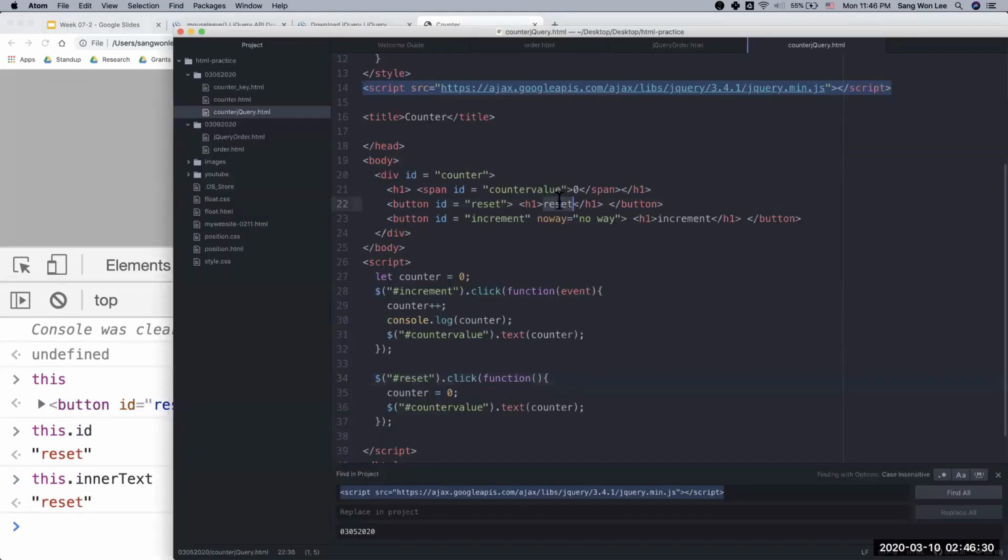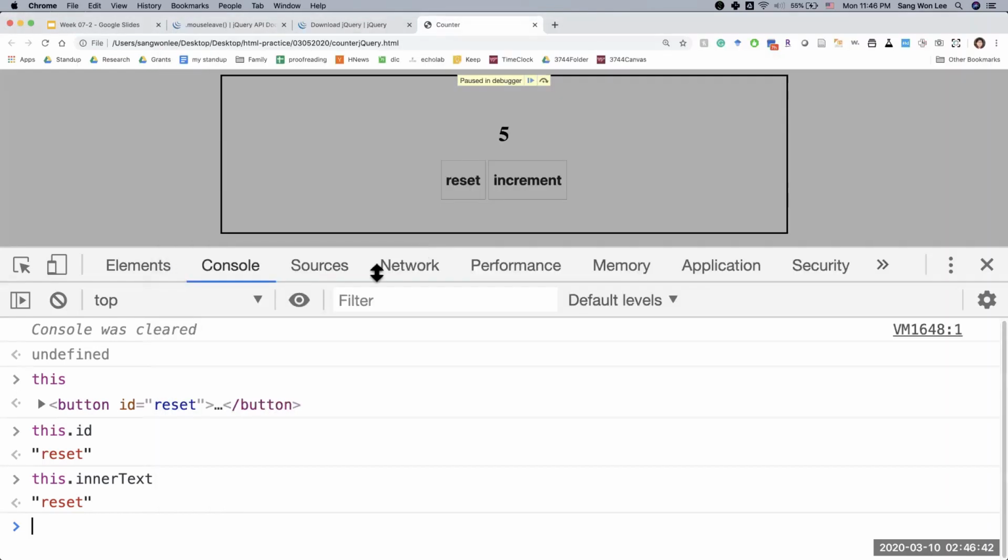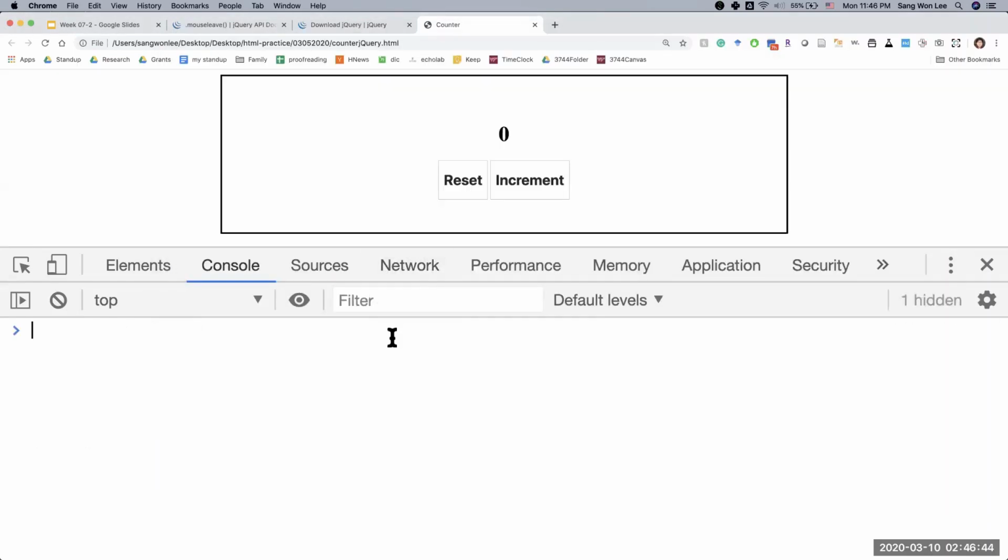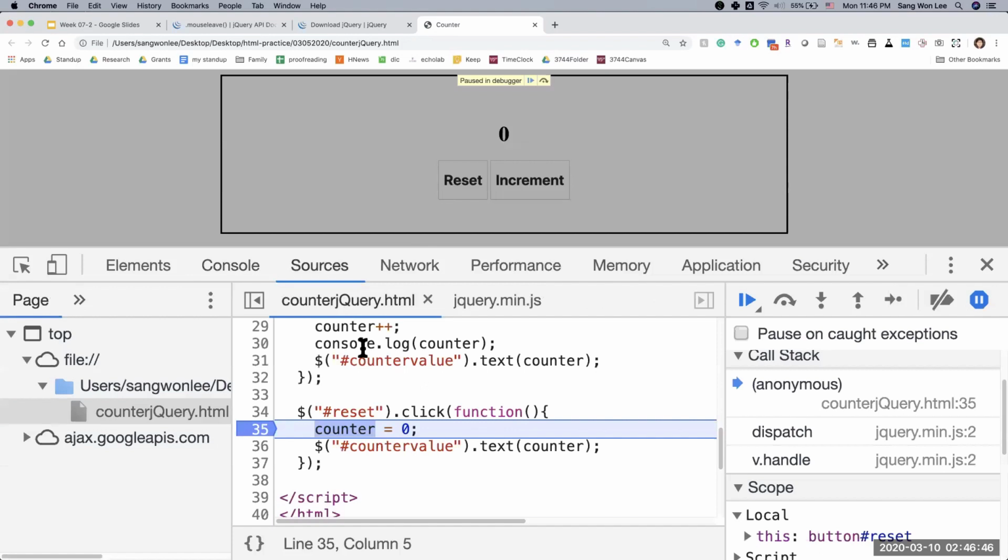We can differentiate it by having a capital letter in the beginning, so that it's different from the ID. Again, if I press reset, it's going to stop where I set the breakpoint.